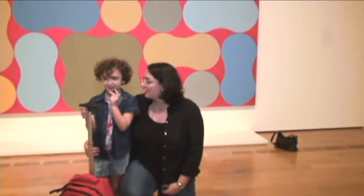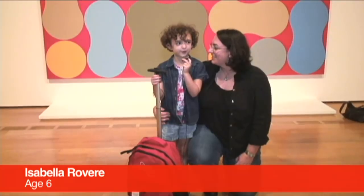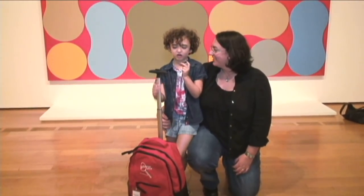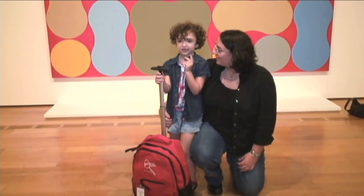What I liked about the discovery pack was I got to create a lot of stuff with it, and it was really fun when I did the shapes because I like drawing and creating. And sometimes I actually get to use pattern blocks in school, so that's what really helped me out.